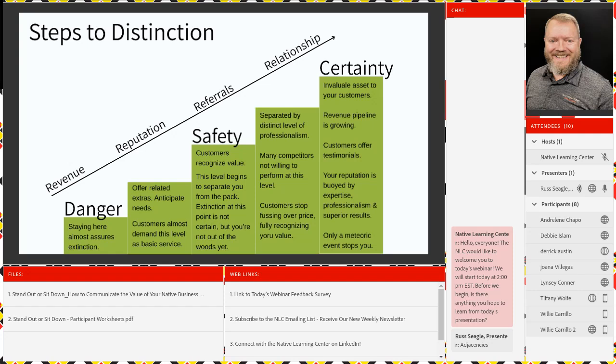So you start to separate yourself with professionalism. There are people who would mow the grass and drive away and never, ever think about putting something on the door at all the neighbors' houses. But when you get to this level, once you get in that referral to relationship level, people stop asking you about your price. People stop complaining, oh, you're too expensive. Well, now they know, they recognize your value.